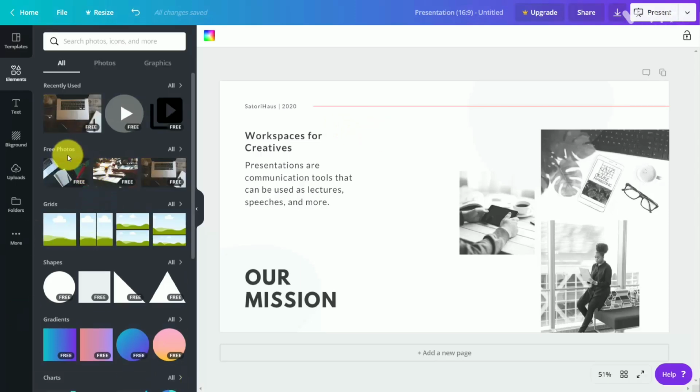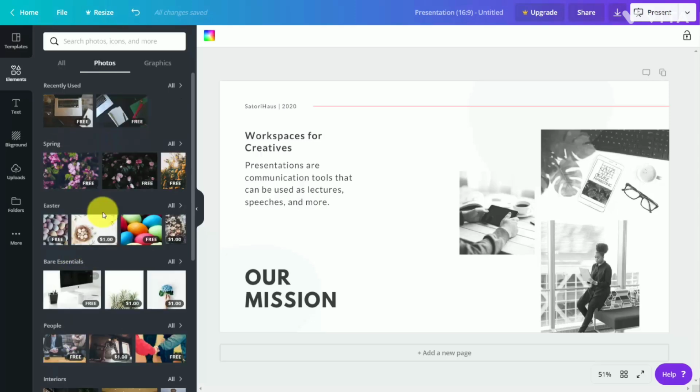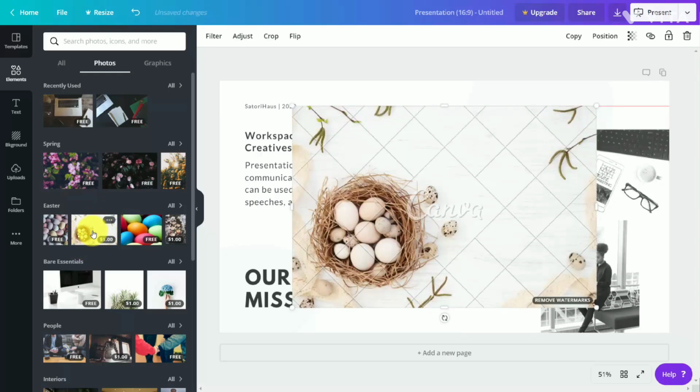Now you're going to notice that certain elements will say free, and other elements will have a price tag on them. If you click the element that has a price tag, you'll be able to use it. However, you'll have that element watermarked.